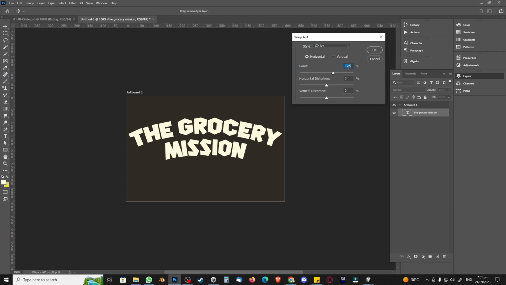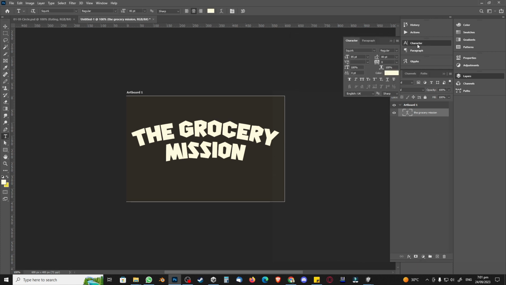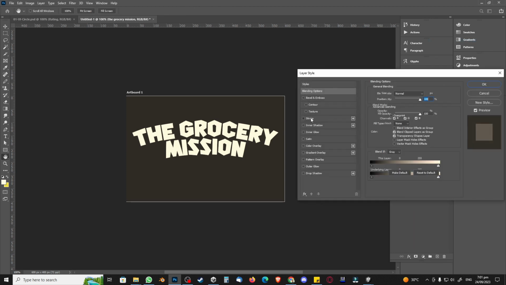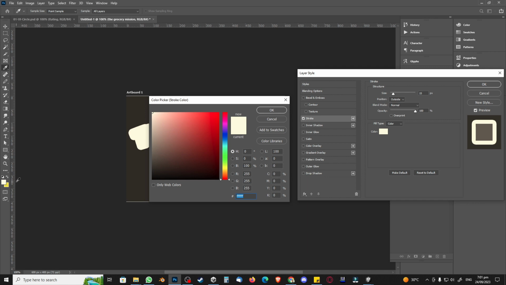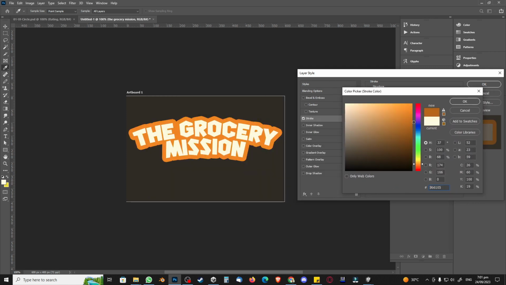So this is where it's up to you. We can do like 20 here. Okay, that's absolutely fine. Going back to my characters, I can actually reduce their height if I want the mission to stick together. So we're doing 68. Now coming back to my blending options, this is where the fun begins. So stroke 15. Yep, I can do the yellow one if you want, or you can use an orange color, or you can use the red color, right?